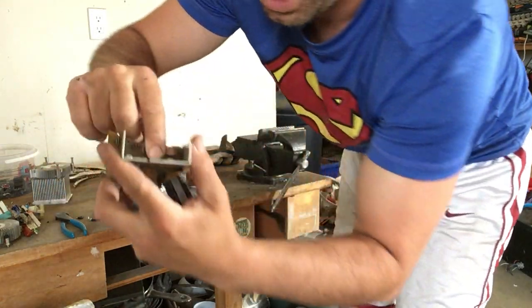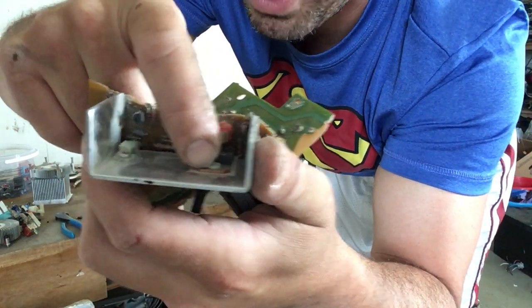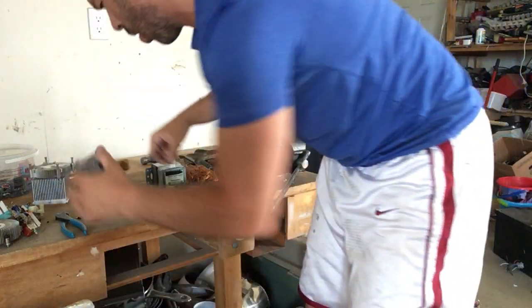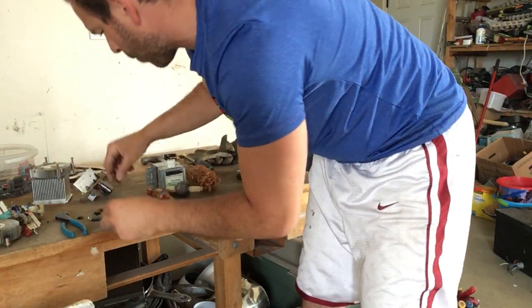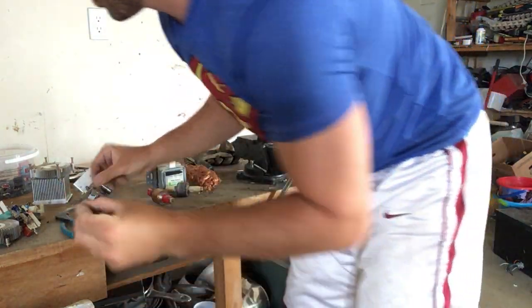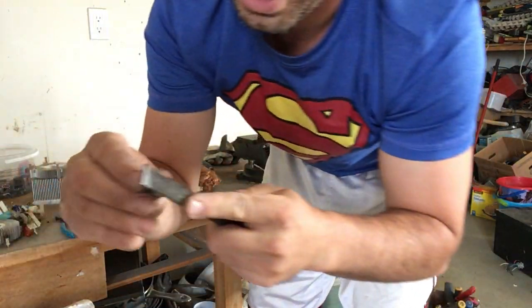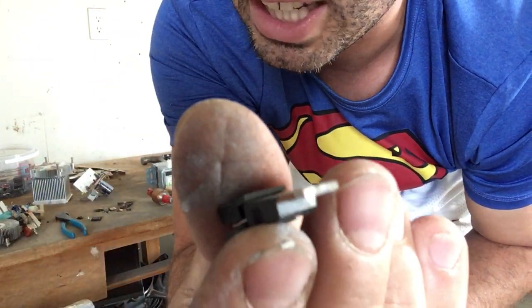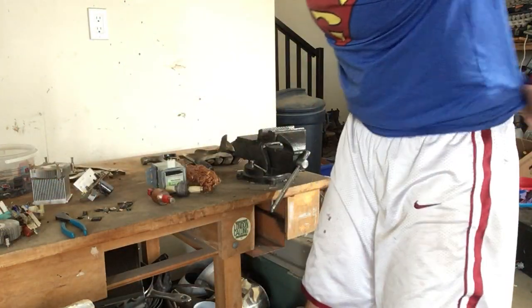Okay. And as I said, some of them are very easily recognizable as copper tops, but they are all copper. If I take one, for example, that's got a silver top to it, all I have to do, if you want, is take a file, scratch it, and as you can see, it reveals copper. Okay, so that's another one on circuit boards.